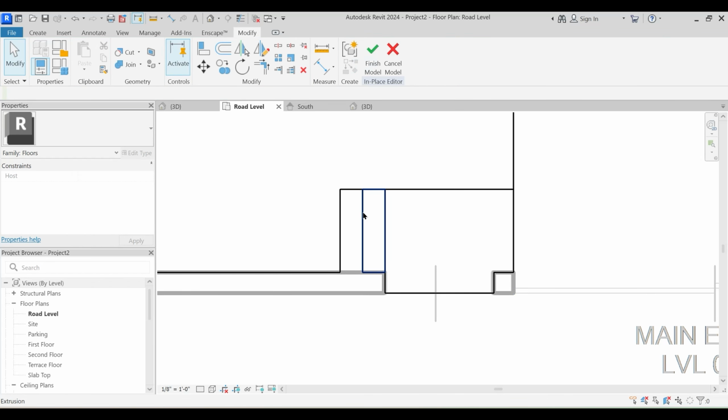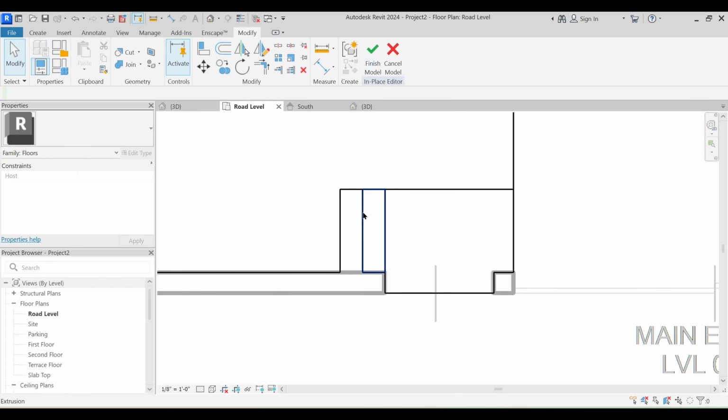Hover your mouse until it snaps to the center. 1, 2, 3, 4, 5, and 6. Okay, let's check it in 3D. Yeah, fine. These elements have been created.